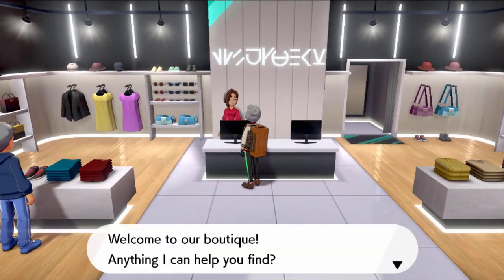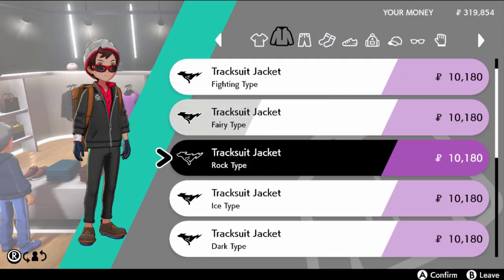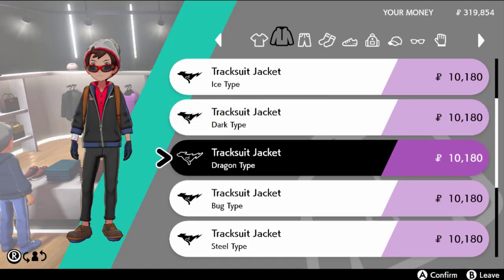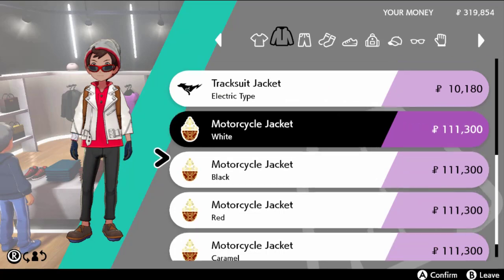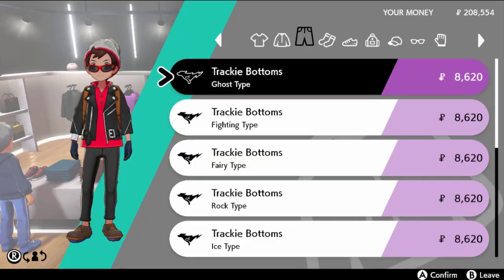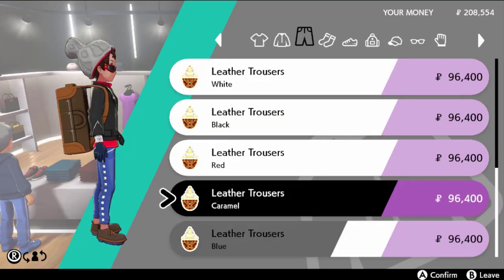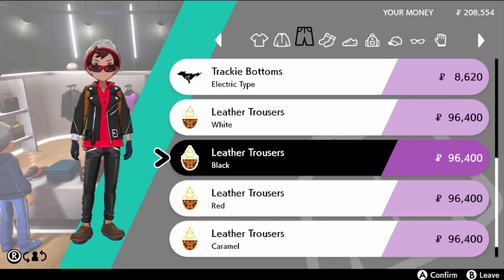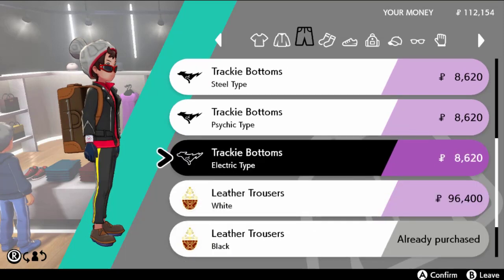And now, for the boutique. I think it's about time that I get myself an upgrade. A motorcycle jacket. Oh. You know what? Gimme. Even though this thing is pretty expensive as it is. Oh, okay, it's just... I'm liking these leathers.